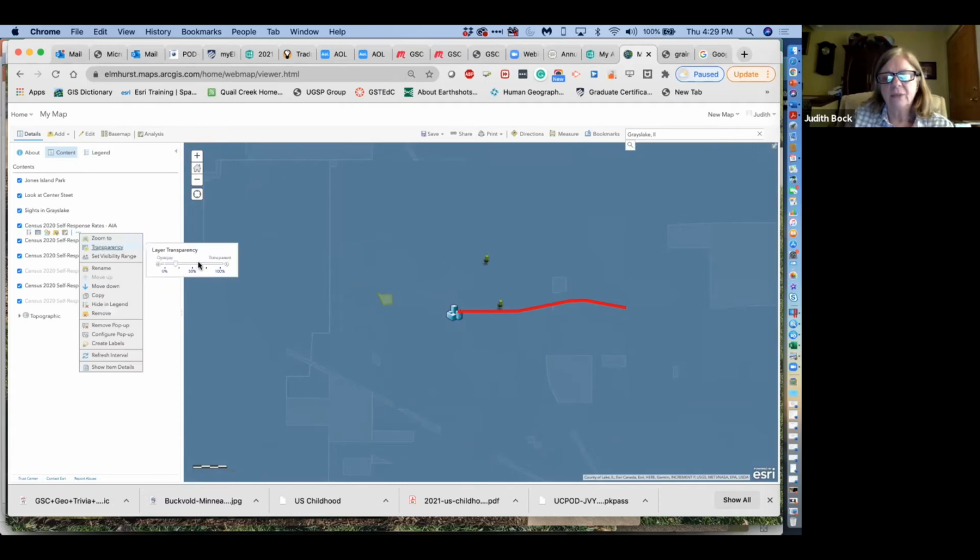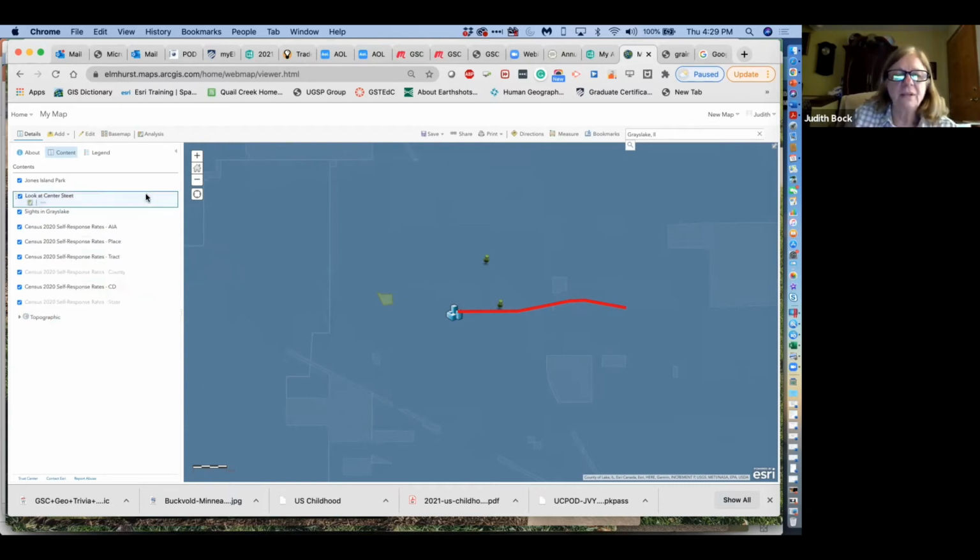I can go to transparency. And if I want to make this really transparent, oh, it's not going to let me. Just trying to see if it's taking time. Usually you can get the lower layer, which is our base map, to show through, because what we're seeing here basically are some park areas, that you're not going to have as high of a response rate to it.